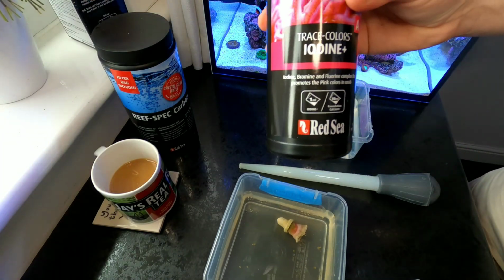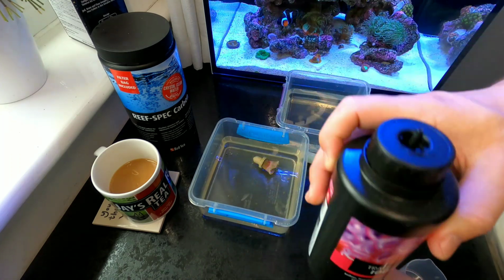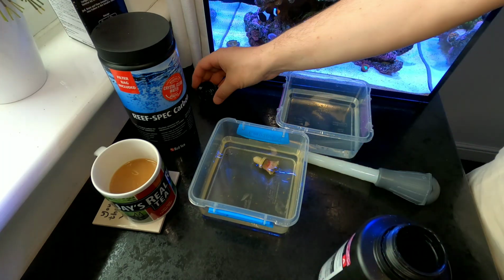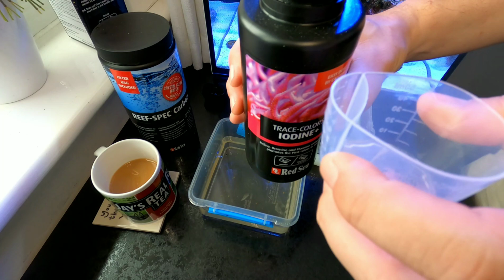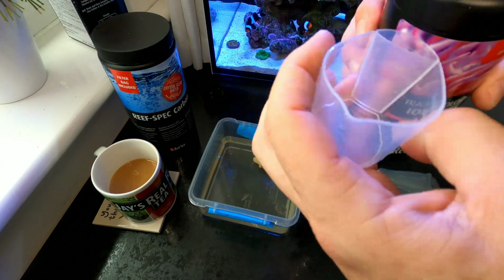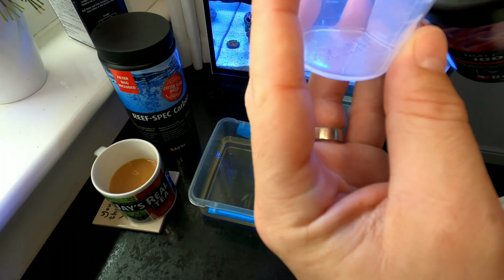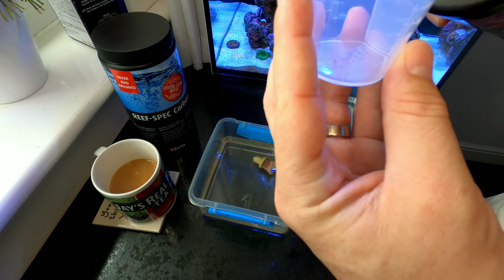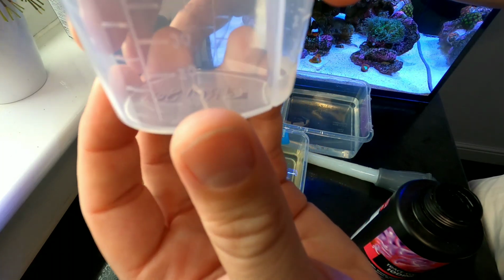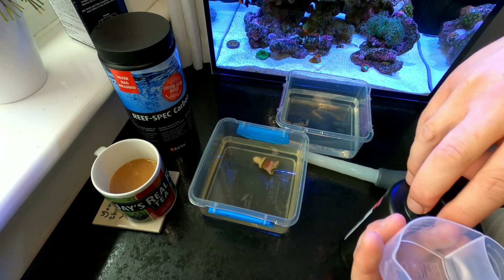Now you've got to use really small doses of this. I dose 1/2 ml every 10 days roughly for this tiny little nano, 75 litres or 20 gallons. Now getting 1/2 ml poured out with this stuff is quite difficult because it's a bit like mercury if you've used it, and it kind of congeals together. You just got to kind of get a blob. Well, that was lucky. So there we go. It's the tiniest amount, but you don't think it's going to do anything. But just having that in there is important.